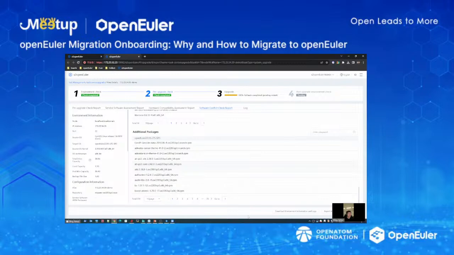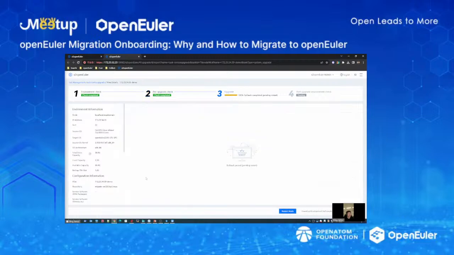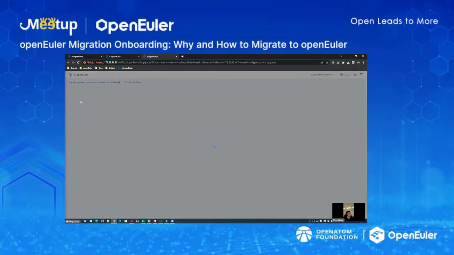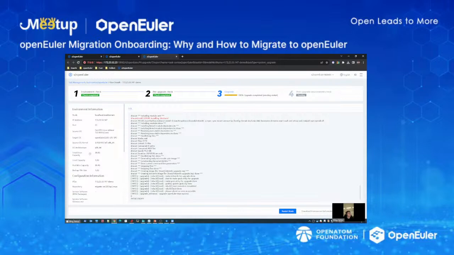After the check is finished, we can click here. There will be a button named Upgrade. We can do the actual upgrade process, like this. If we don't have another solution, we can go back to the former node. Like this one, in this node the upgrade process is almost done. The last step is to click here to reboot the node.